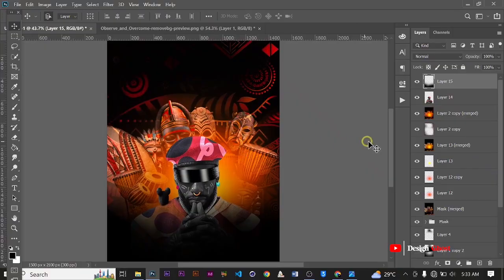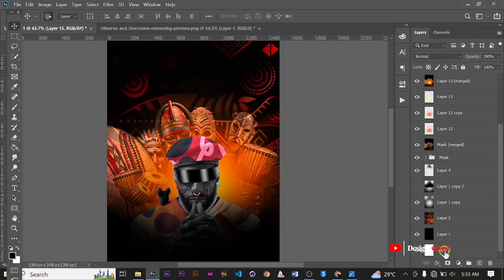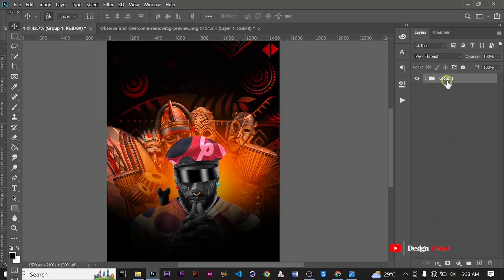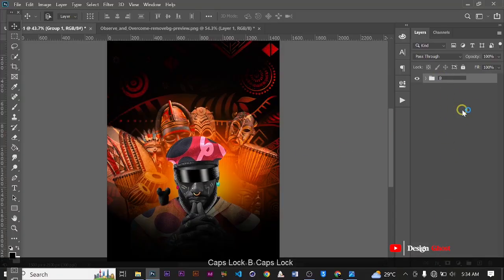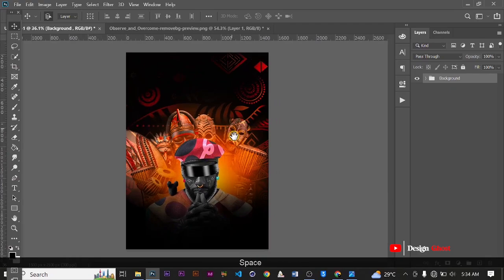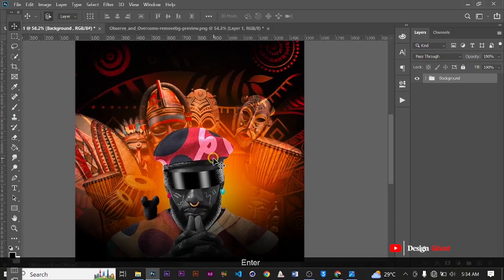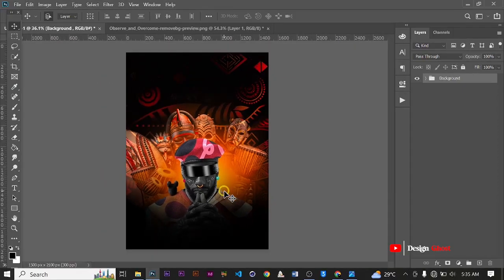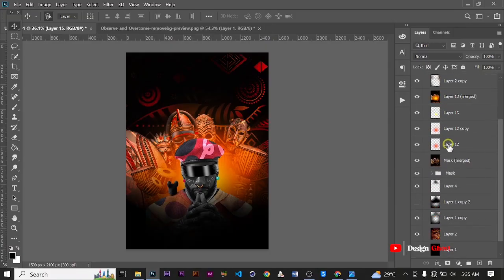So we are done with the background. Some few touches that is left. So let's grade this a bit before we bring in our text. We open it again.